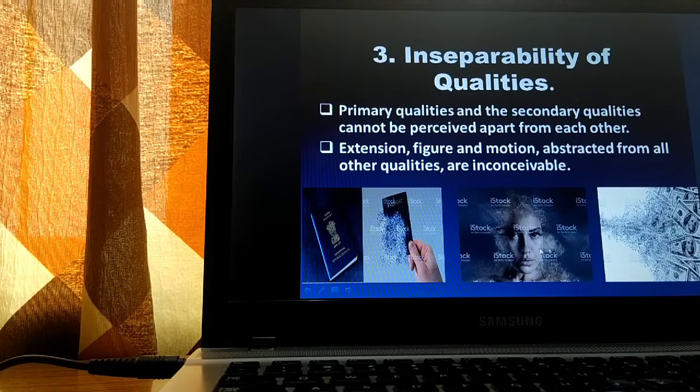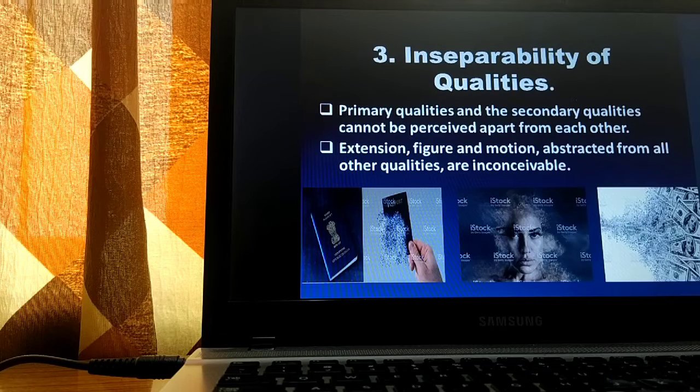In the same way, the physical body of a woman is seen on the screen. Now, the body is also constituted by the qualities. If we abstract the qualities next by next, the constituted properties, we will see here the decay, the declination of the parts of the body, and we can see here the disappearance of the physical body when we started the separation of the secondary qualities from the body.